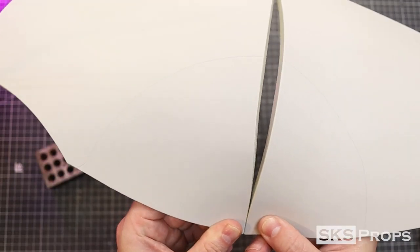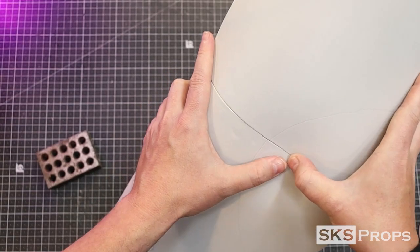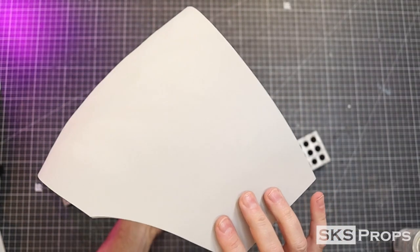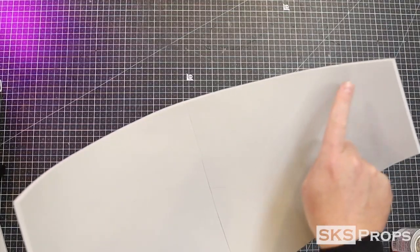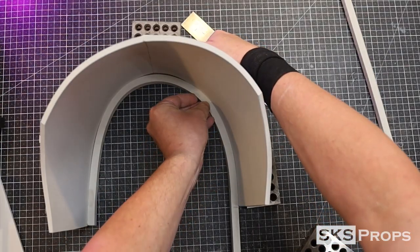I'm not really worried about the seam being perfect because I'm going to cover it with detail strips later on. To make sure that this shoulder pad keeps its curve, I'm going to glue a strip of 10mm foam to the underside.